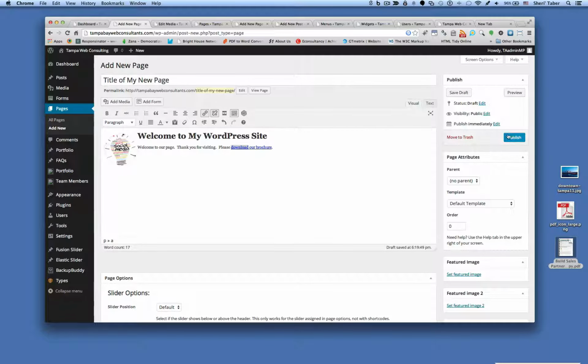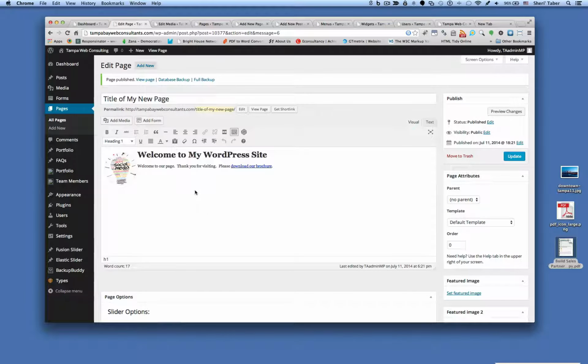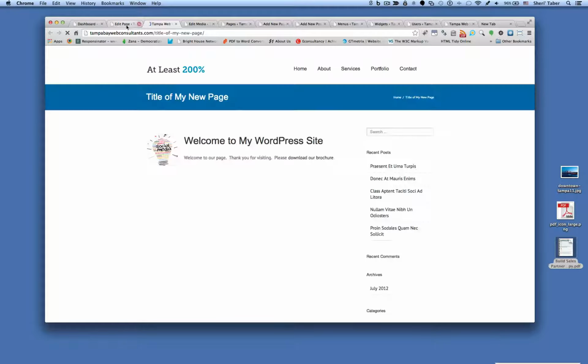So I'm going to go over here to the right hand corner of the website, and I'm going to click the publish button. This is now going to make this page live on your website. All right, and depending on the speed of your service, you may wait a few minutes or you may wait a microsecond. Now, I can view that page by clicking this button right here. You can click it and it'll show you right here, or you can click and hold and drag and drop it in here if you don't want to lose your edit page.